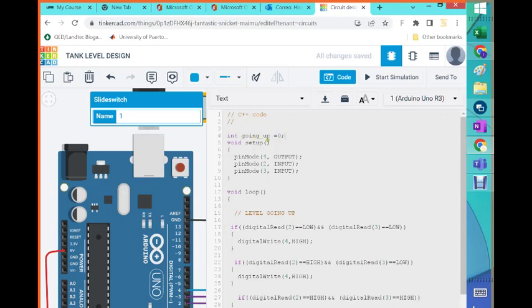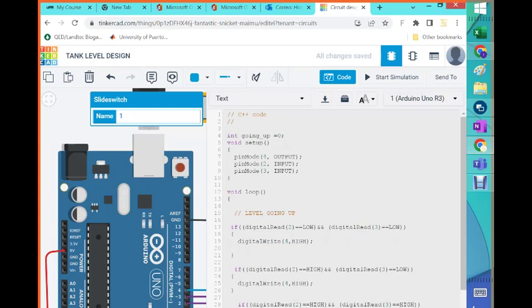See, you make the name as you like so it has more meaning to you and is more significant to what you're doing. Now, here's the story. If digital read is low, and this 3 is also low, if both are low, it means that this variable going_up has to switch to 1. When you put it at 1, it means you are going up. And that's the only way you're going up, when both switches are off.